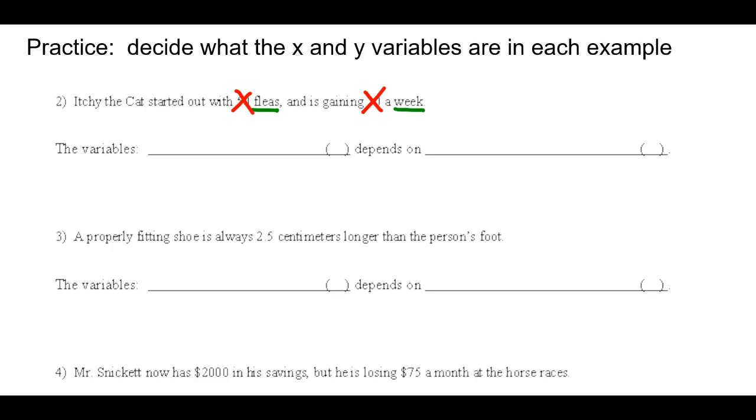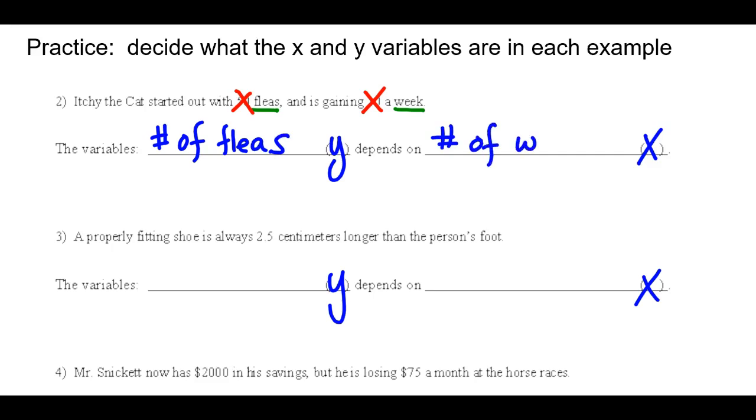Well, I can go ahead and write this down: Y always depends on X. So for all of these, Y depends on X. That's going to be the same every time. From Itchy the cat, the number of fleas is going to depend on the number of weeks. As more weeks go by, he gets more fleas. So the number of weeks is in control of how many fleas he's going to have. Now I want you to try the next ones. My numbering is off, but try 2, 3, 4, 5 on your paper and determine what the variables are, and then which is X and which is Y, and fill in the blanks. Then we'll come back and check.